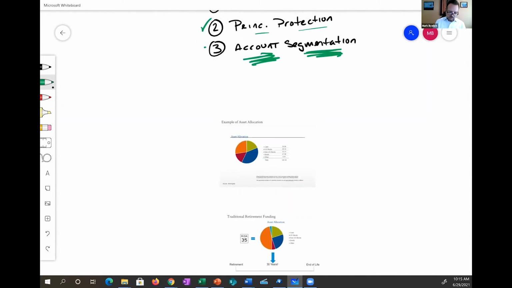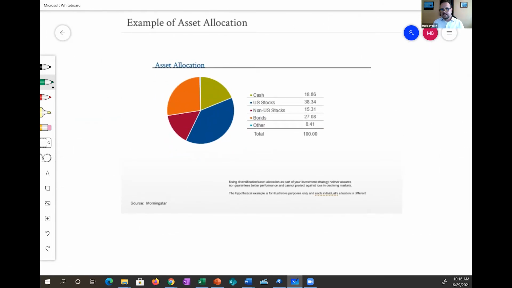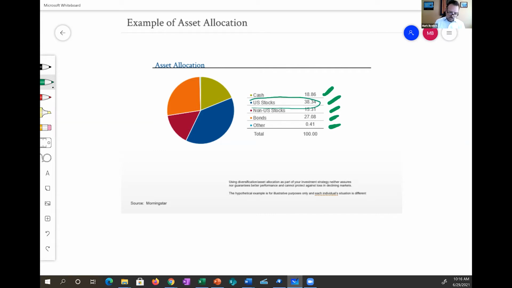So let me go and talk about the first thing. And the first thing is asset allocation. Asset allocation is a relatively simple format. You spread your funds among different categories so that you're not overweighted in one area, right? So if you had all your money in US stocks, and suddenly the S&P 500, or the Dow Jones Industrial Average, drops significantly, then you're overexposed in that area. And if that area is down 35%, well, if you're 100% in this component, you're down 35%. 35% is a big number in anybody's book.